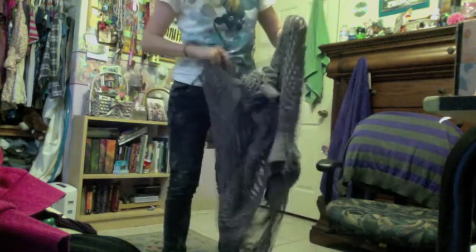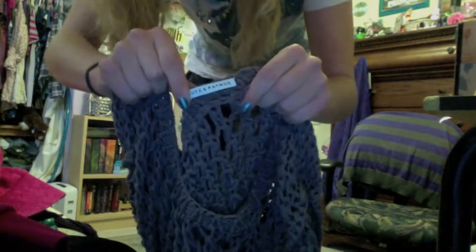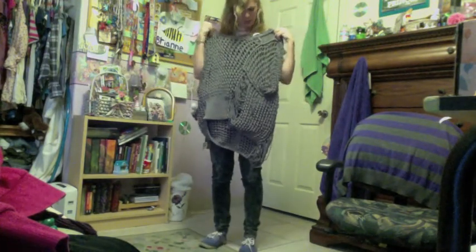So, the coat. This is another one of those weird things that I wanted to try out. This is like a pullover sweater thing, and it's just made out of a bunch of holes. And it's really heavy and bouncy. It's so weird. You see, there's the brand right there. And so it's just this kind of darkish gray big sweater thing that you can wear.